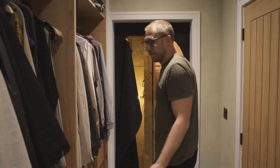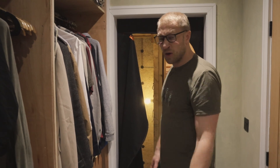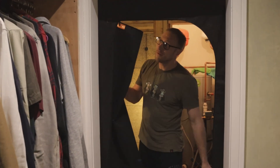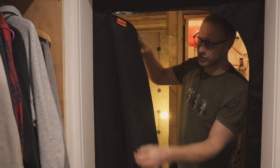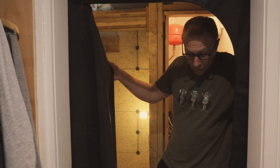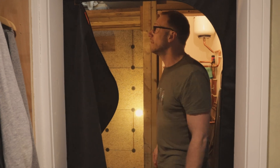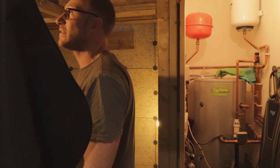Out of shot, we haven't actually got the doors on the wardrobe yet — but who needs doors. We've also got here where there should be a door, we've just got these tent zip-up things just to keep the dust out. There's not actually been any dust and they're more of a trip hazard than anything, but that's why they're there. That's the heating cupboard I was talking about earlier where we put the heating system.